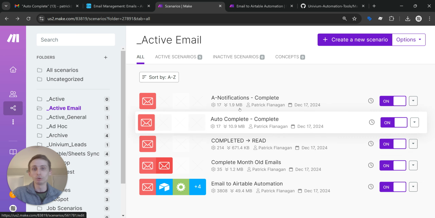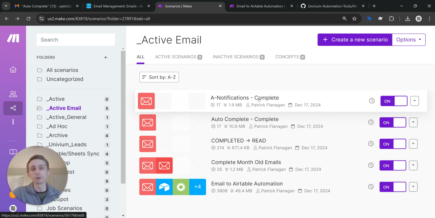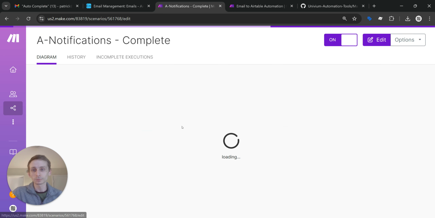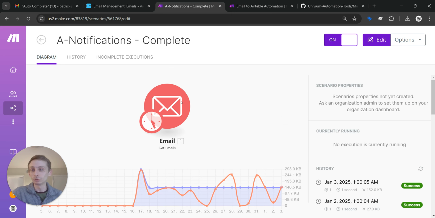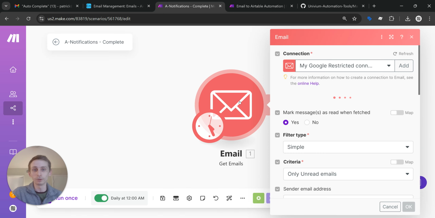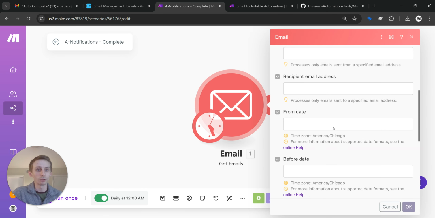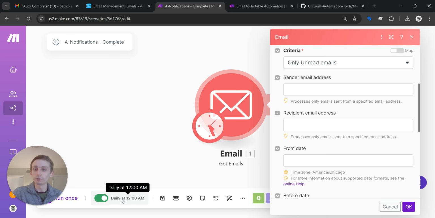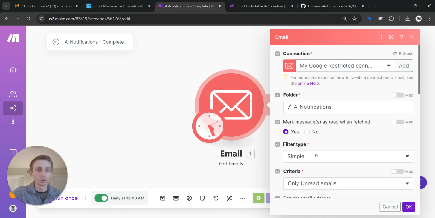And there's a lot you can do. Also, just to iterate on what these are right here, this is just one module. It's real simple. All it does is get your emails. I guess I have this run daily, not every 2 days. And you just mark this right here, mark messages as read when fetched, yes, and it just marks it complete for you.